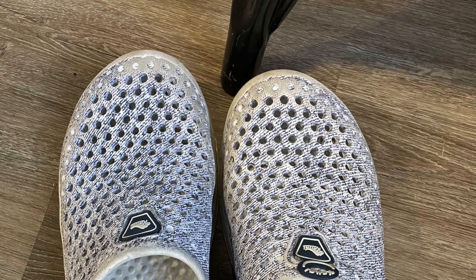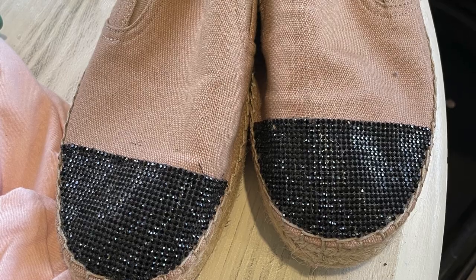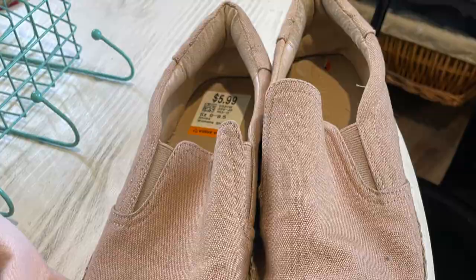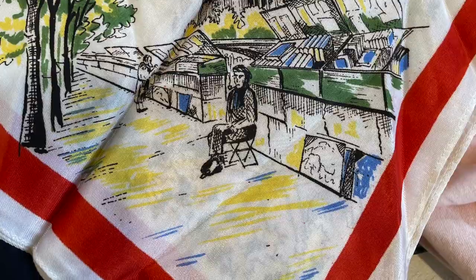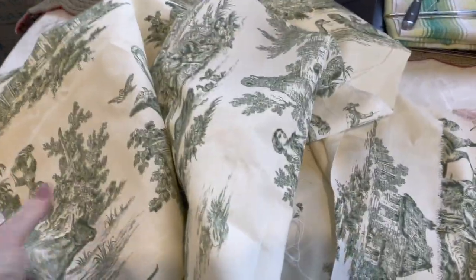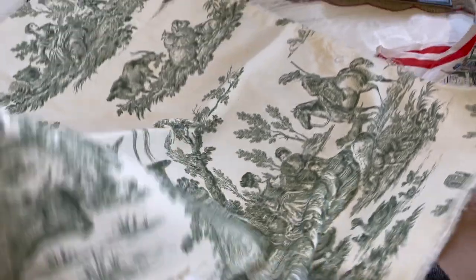Now for my thrift haul. A couple of things I don't normally buy — these are for the garden, in great condition, really good price, great for slipping on and off. These are a pair I've been looking for brand new, found them for six dollars and they are like new. I always love a nice silk scarf and this one is from Paris — a real find. In the bag it looked like sheets but it's a little bit of unusual fabric sizing — I'm sure I can piece it together. I just love green toile and for $4.99 you can't go wrong.